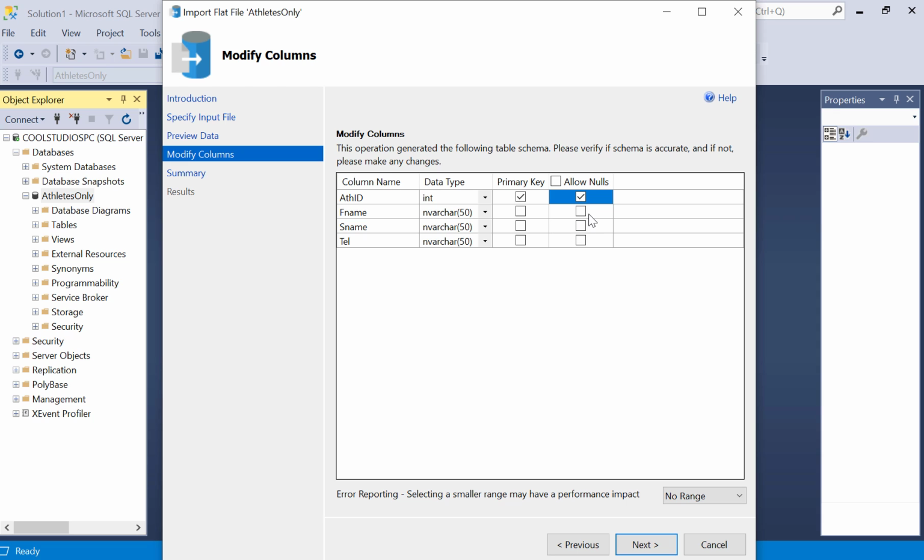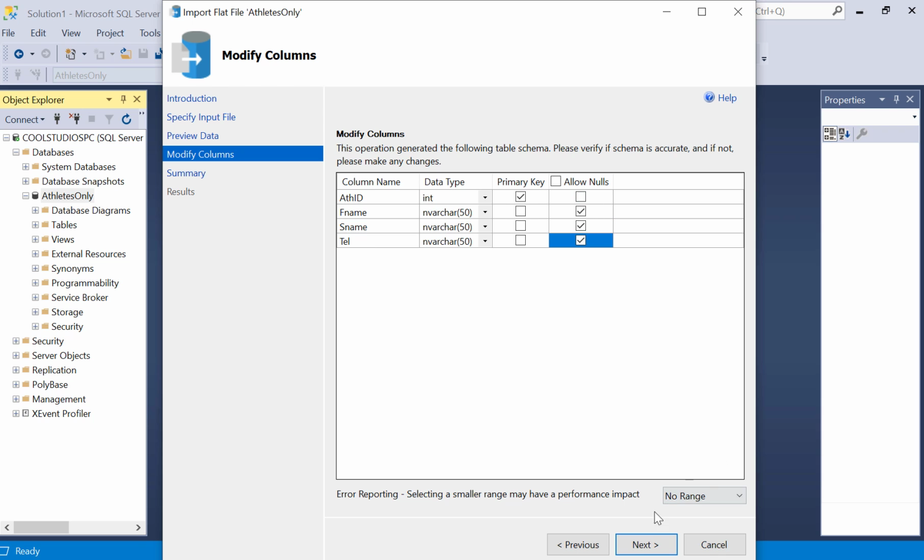We can allow nulls on the other ones, and we're not interested in making the rest of them a primary key. So that's another way to do it. Just to recap: we've made authID an integer, first name, surname, and telephone 50 characters. We've made authID the primary key, and we're not allowing nulls on that.